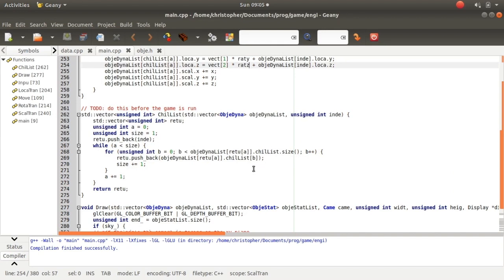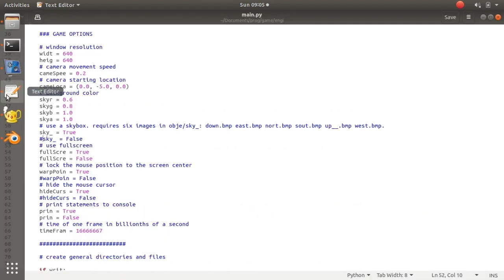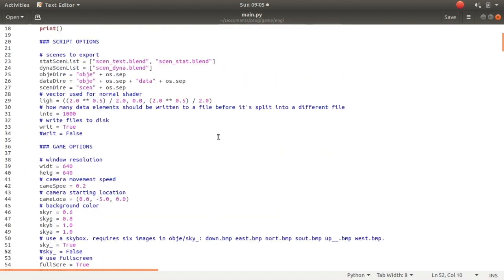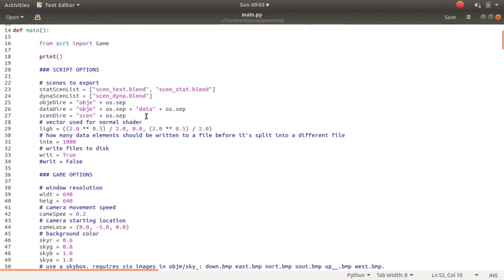So now I'm going to show the code for the whole project, starting with this main file which exports geometry. The options that I haven't talked about are the program directories. There's this light which is used for the custom normal shader, and it basically points towards positive XZ or up into the east.